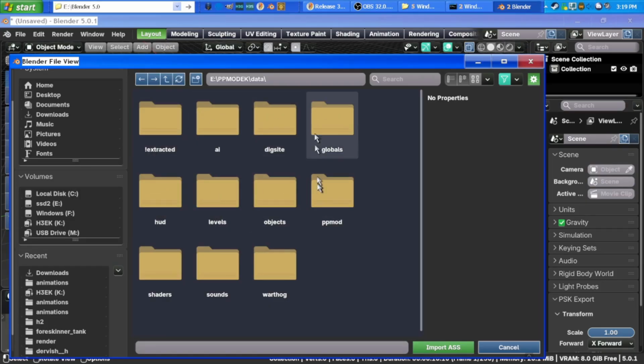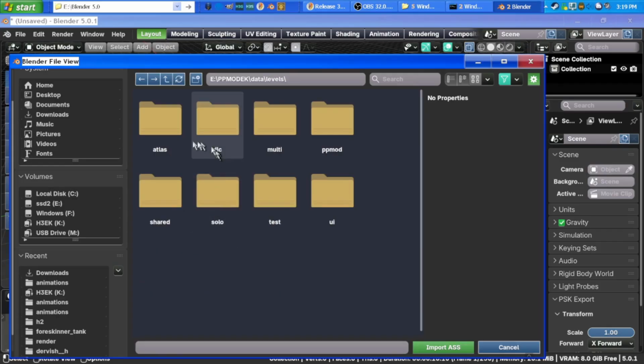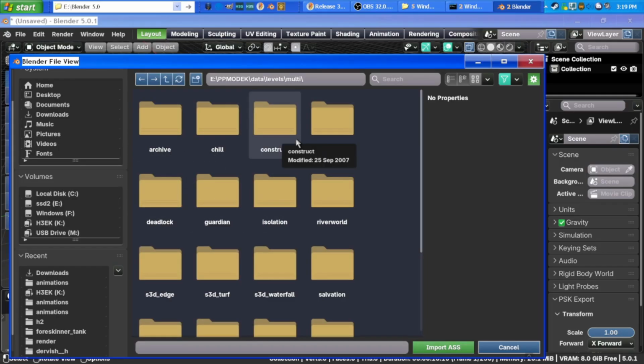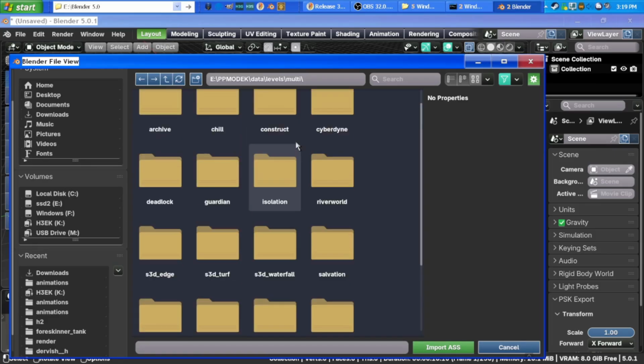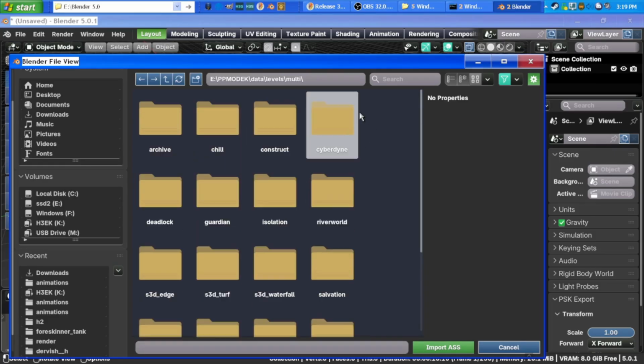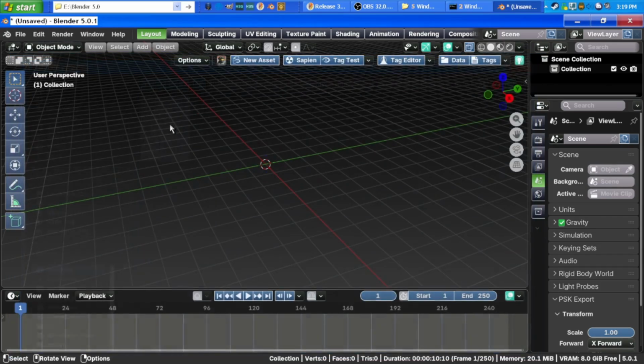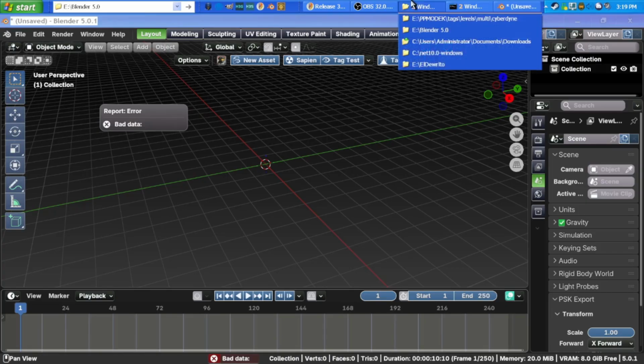And then it should just extract it through the same path it is in your tags folder. And Cyberdyne structure, bad data. Oh. Well, that's unfortunate.